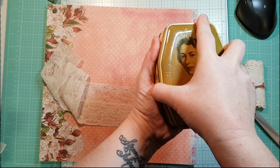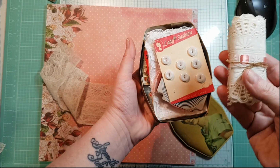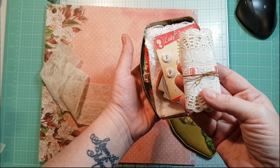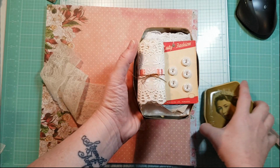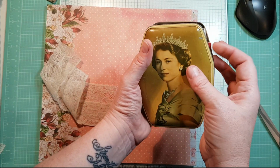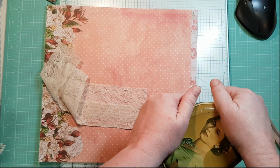We're at 2,482. I'm going to add this little piece of beautiful eyelet lace that has a ribbon running through it. It's probably about a yard there. So we've got to get this going soon because it's full. Maybe there's room for a few more things.